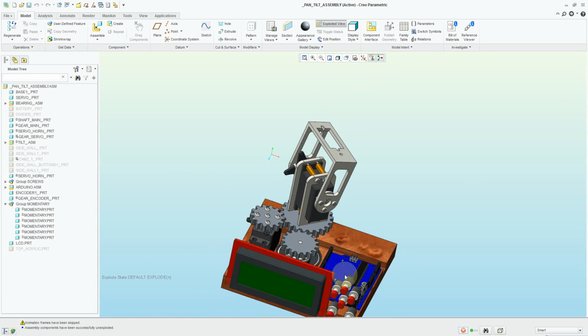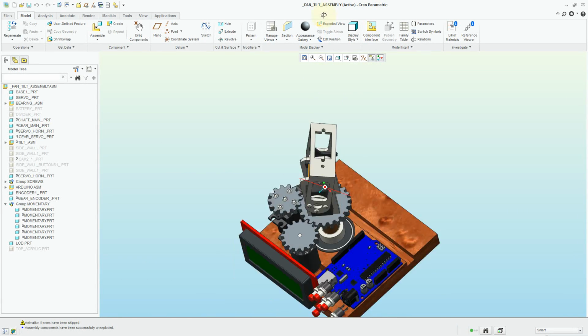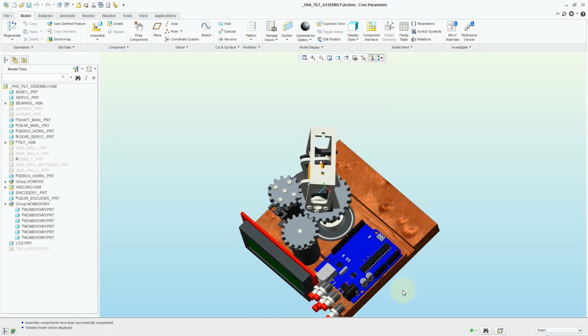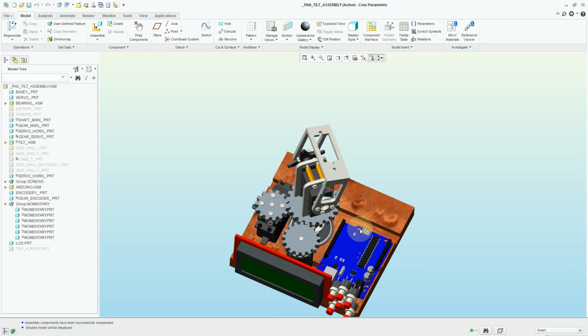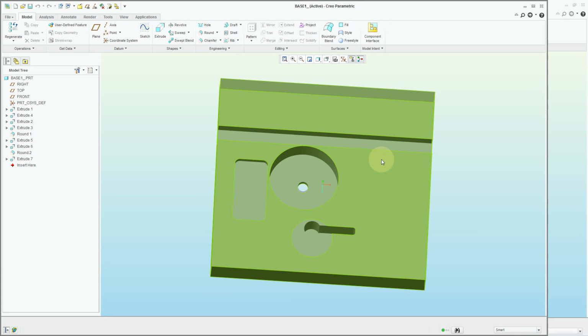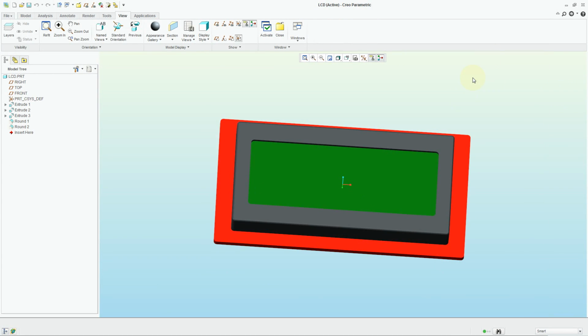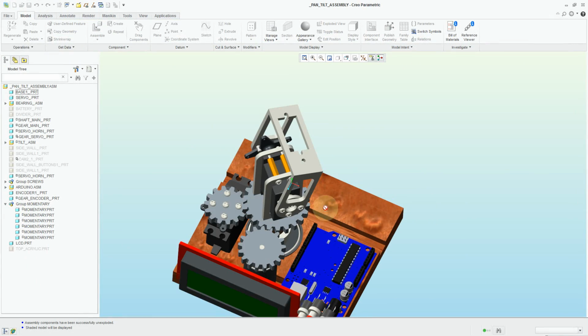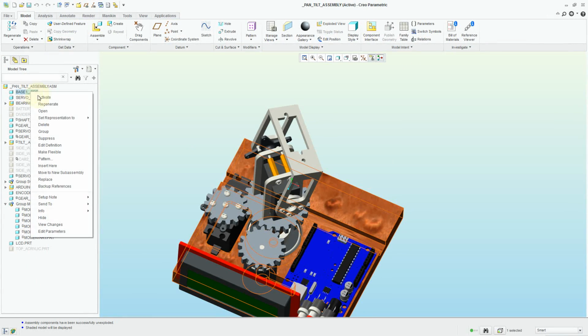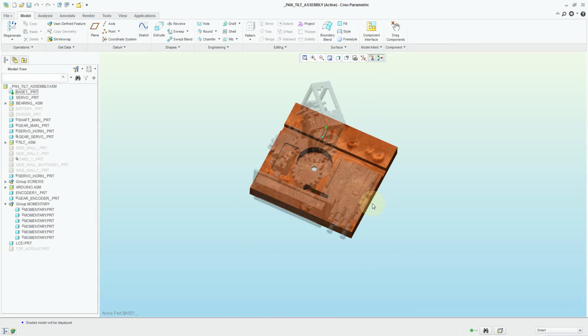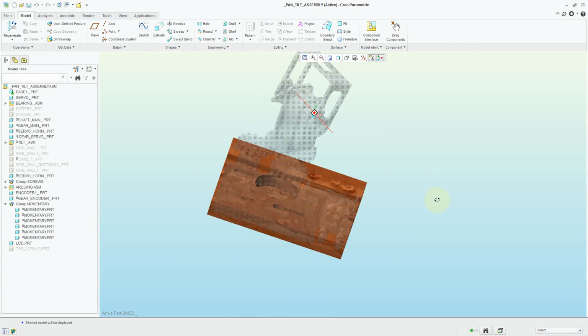So we'll be using the Arduino in this example. The Arduino is sitting here on the wooden plate. There aren't any holes for mounting. And so say I wanted to add those holes. Well, what we could do is open the base, and I could measure an Arduino and then add the holes in here, and that would work okay, but there's a much better way to do it. So if we go back to the assembly and I click on the base and I activate it, that's telling the computer that I want to work on that piece. I want to modify it.